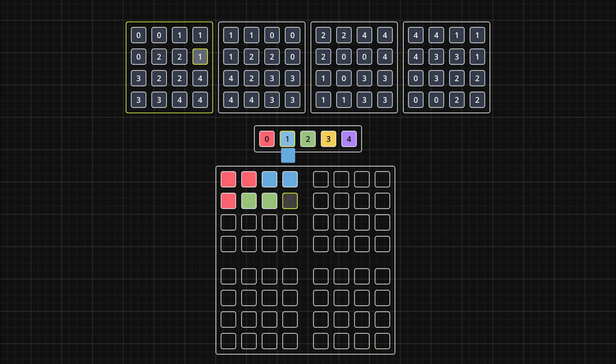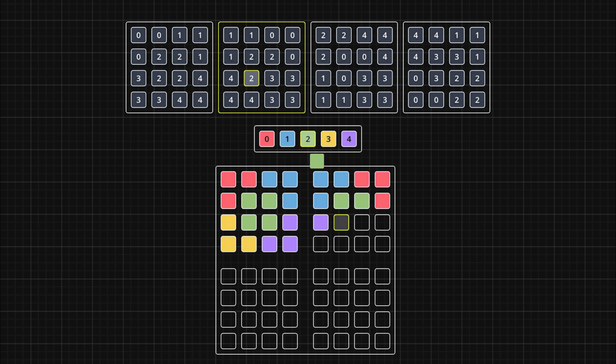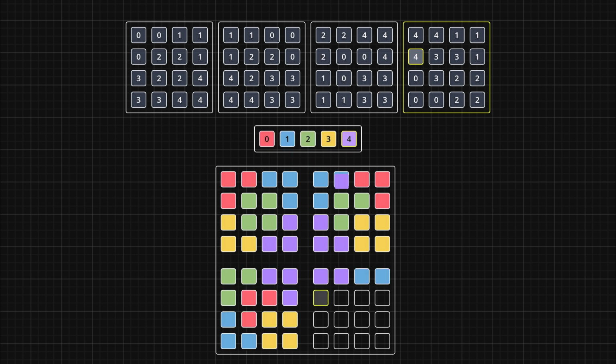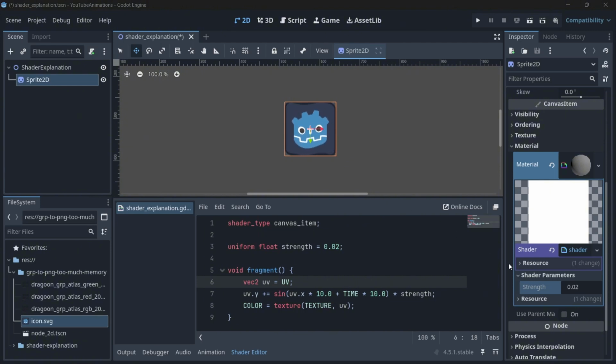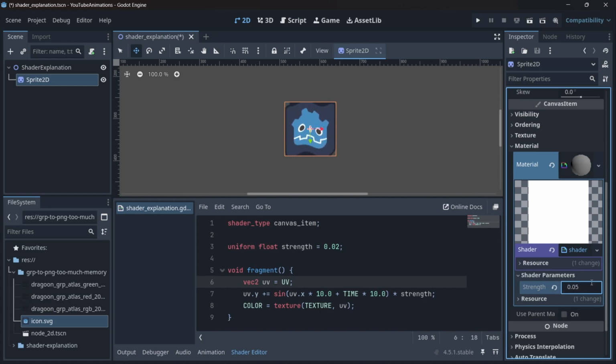For each pixel, we look up its color in the palette and write that color to the pixel in the frame buffer. This is how StarCraft does it. However, this approach runs on the CPU, and in Godot that would be very slow. We want to make use of the GPU as much as we can. So instead, I went with a hybrid approach. We still use color indices and a palette, but we move the work to the GPU by using a shader. Shaders are scripts that run on the GPU for each pixel, and they determine the final color of the pixel.